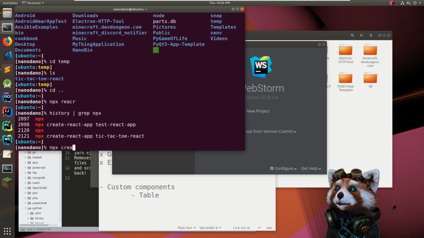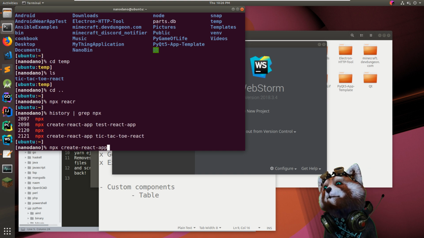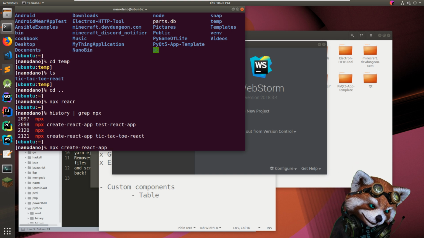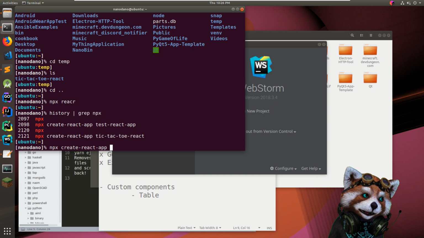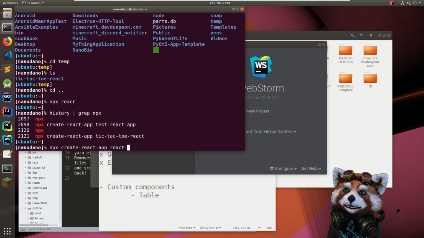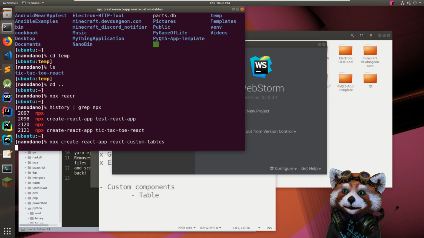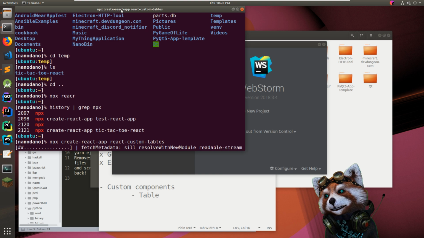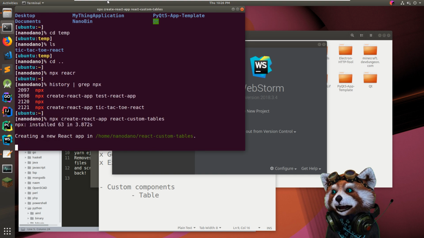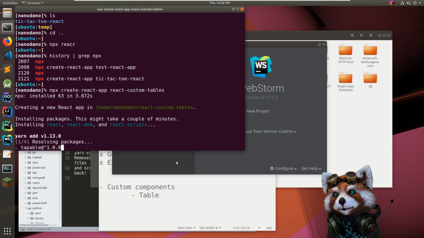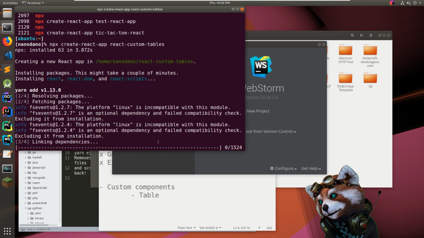Okay, it's npx create-react-app. npx create-react-app, and this is going to be called react-custom-tables. We'll go with that. We're just going to try and build a custom table that we can pass data to.